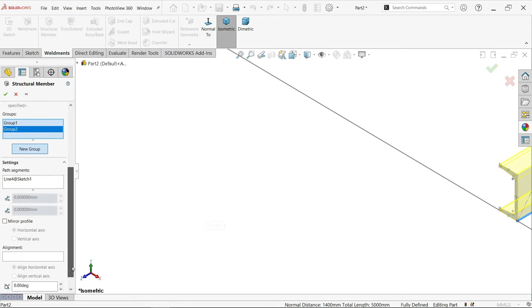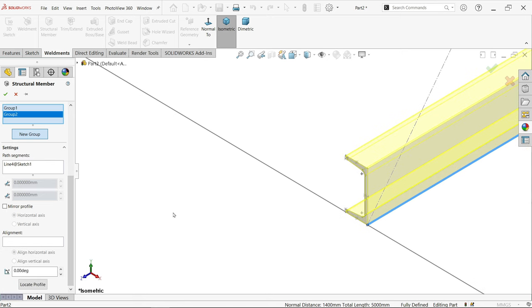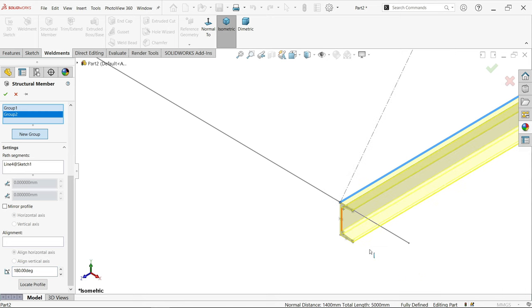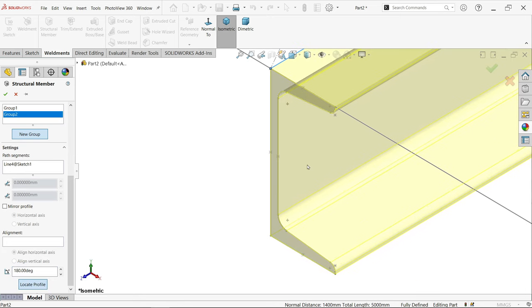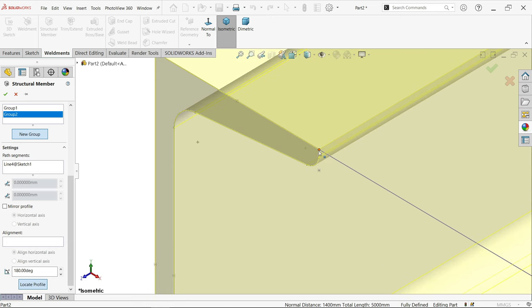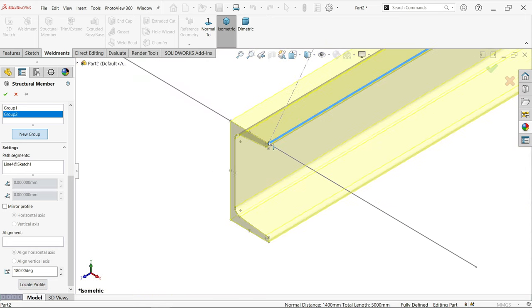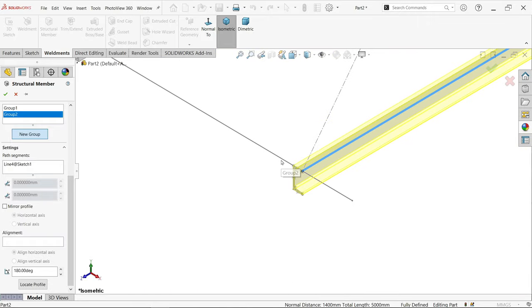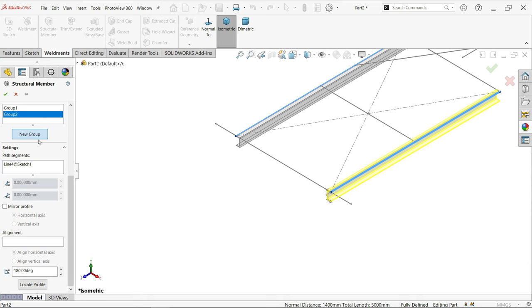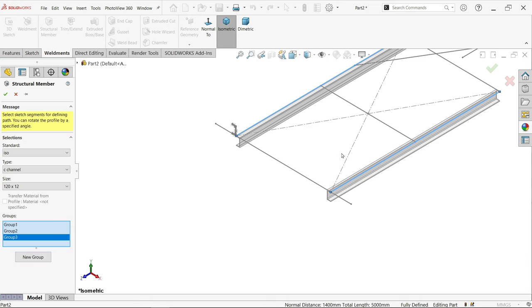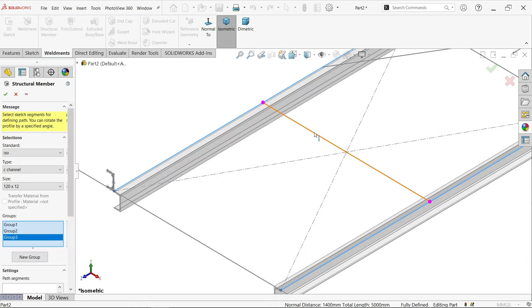Now look, this should also be downward side, and you will see the profile should be outside. So come down. Now let me change angle 180 degree, rotate it. Okay, I want the opening outside. Now locate profile. Now which profile? This corner profile. You will see both are similar. Let's activate third group and the center one.